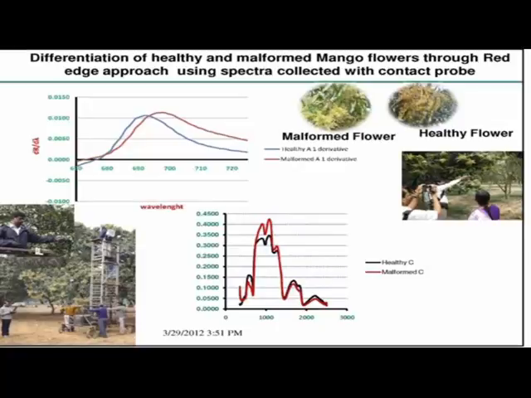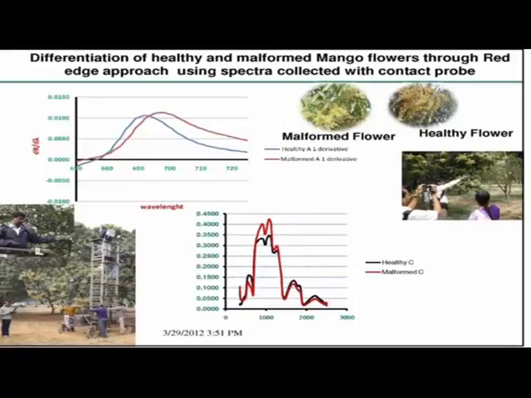But in this case, blue shift is taking place in case of healthy flower, because the healthy flower in the sensor looks to be stressed because it doesn't look green anymore. It doesn't have more chlorophyll content. It's more into a pinkish color, which mainly happens in case of a crop, a leaf, because of chlorosis, the leaf's green color changes to yellow or some other color. So here the case is opposite.